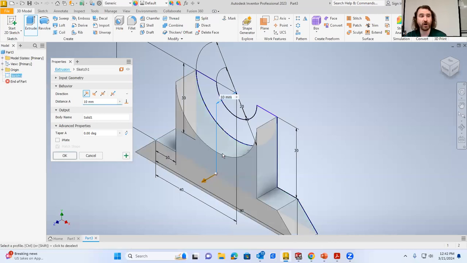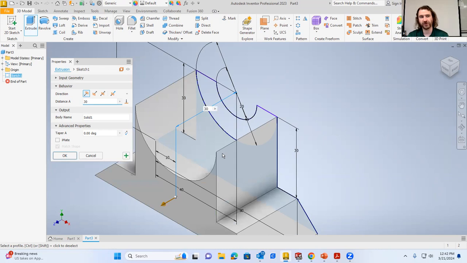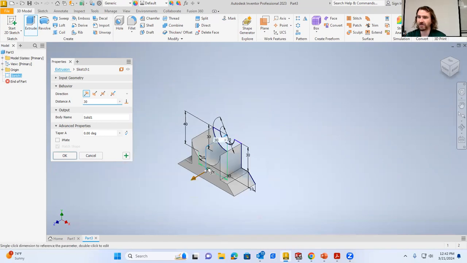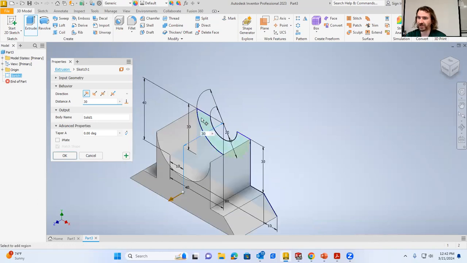So this part here, according to the drawing that I'm looking at on the side monitor, is 30 millimeters for this base piece that's right here. That's one profile, extrusion 30. This other one here, this kind of half circle moon shape, has to be extruded 40 millimeters. So what do I need to do? I need to make another extrusion of this profile.